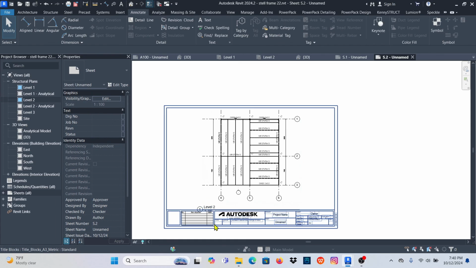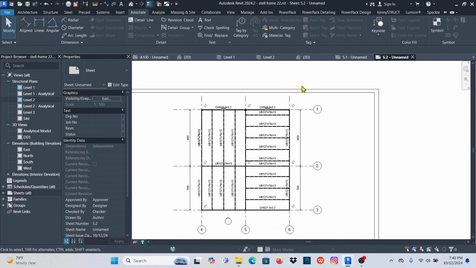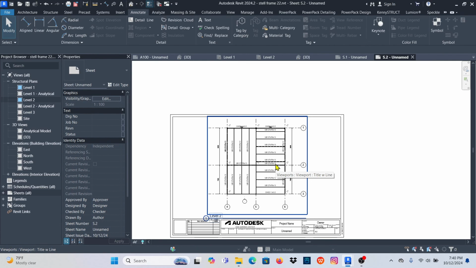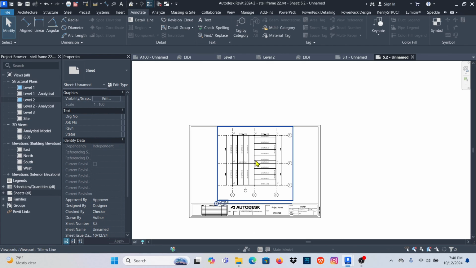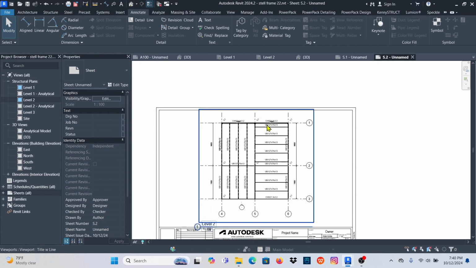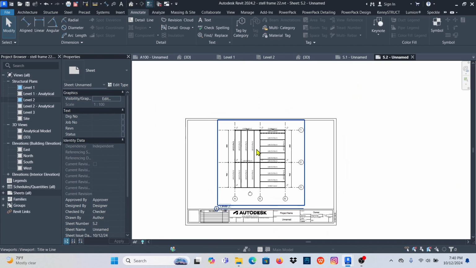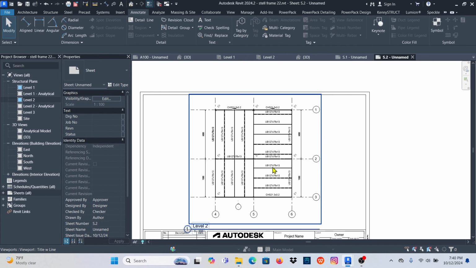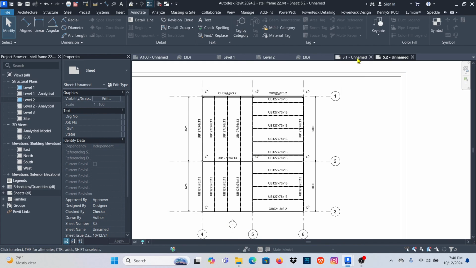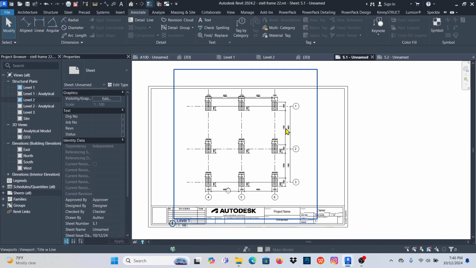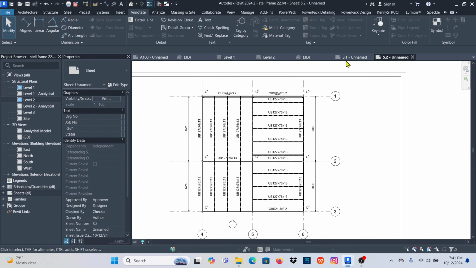Now, if you have questions on how to customize the sheets and any other question, you can still ask me in the comments there and I should be able to attend to whatever I want. So this is how you can quickly start adding, you know, this is the motivation video and also to teach you how you can quickly do that and also to motivate you to move from any other software to Revit. So these are the sheets.